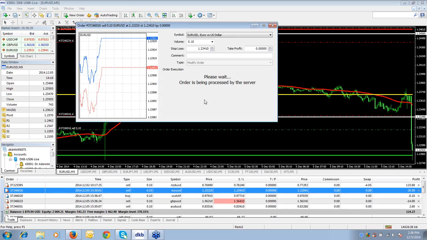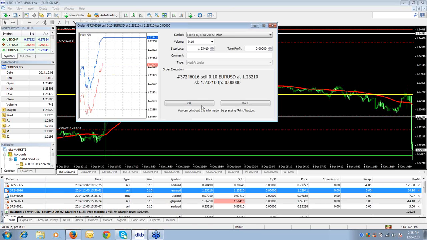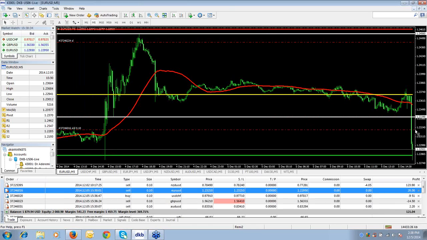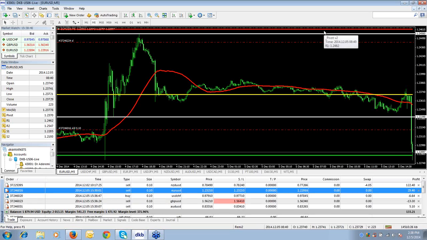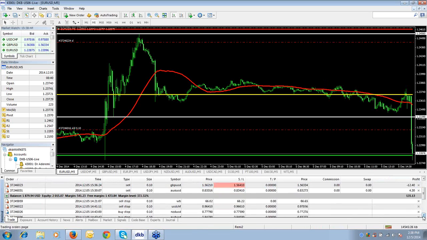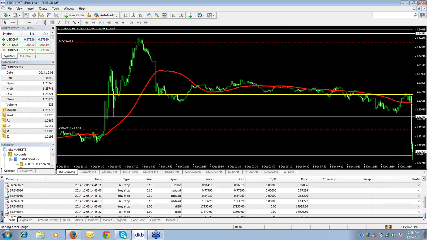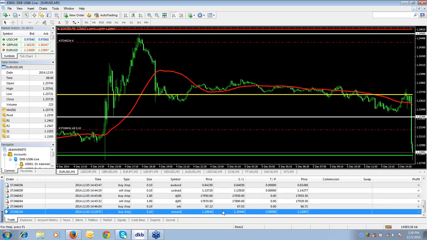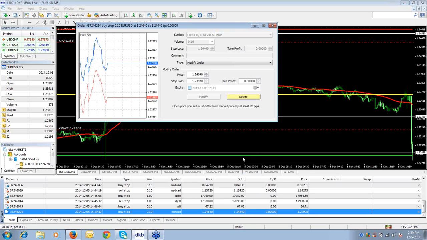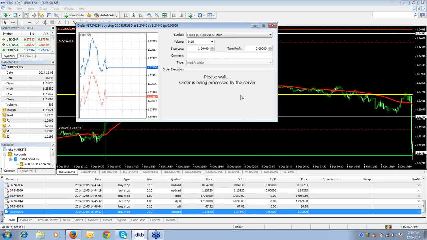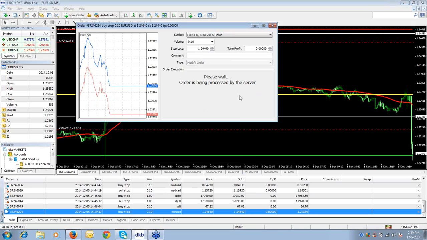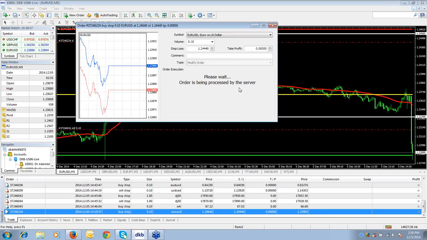So at least at this point I won't be risking any money. So I've moved my stop to the entry level. So I'm not risking any money on the euro USD anymore. And I'll also delete my pending buy order above the first resistance because that's not needed anymore. I'm just going to stick to this sell order. Obviously, if the market goes back up and takes me out, I will not lose any money on this trade.